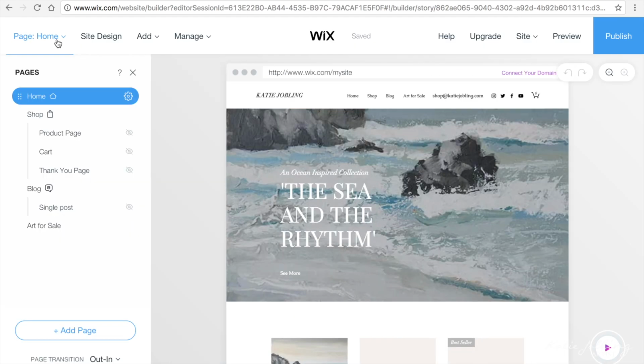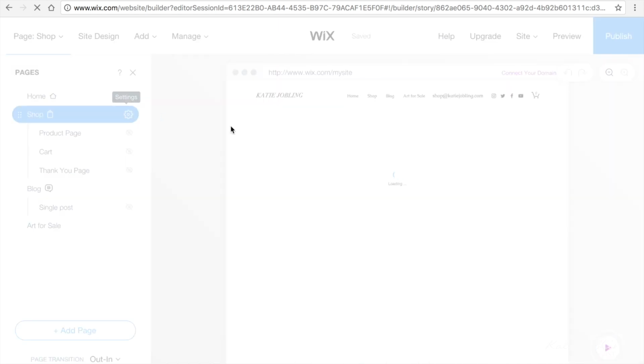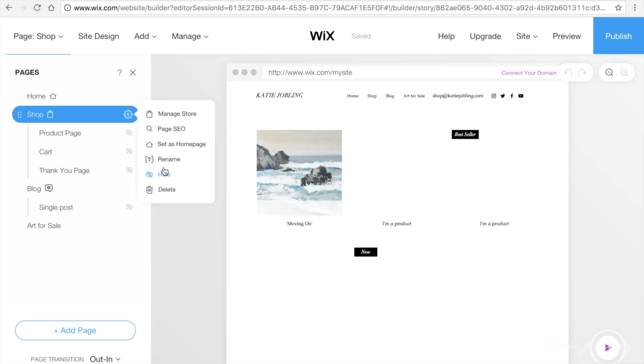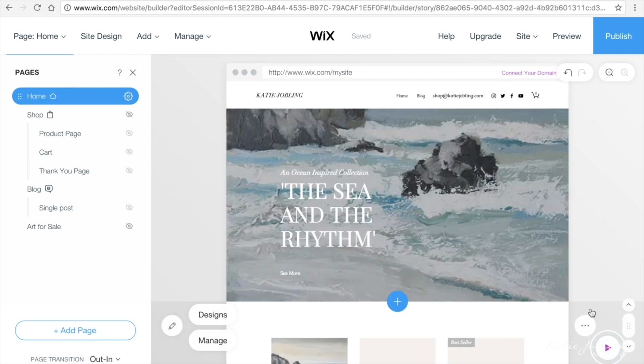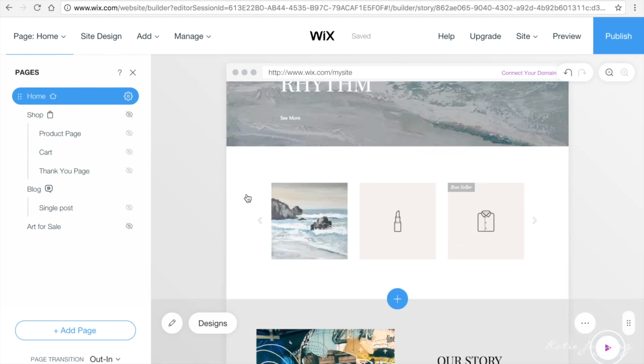So you can also hide pages that maybe you're still working on, or you change your mind and you don't want them to be seen. So I'm going to go ahead and hide the shop now, because I know that some of you don't want to upgrade to the premium package and will want to stick with the free one, which is absolutely perfect if that's what you need it for. So I'm just going to hide them now so we can carry on with the tutorial for everybody.